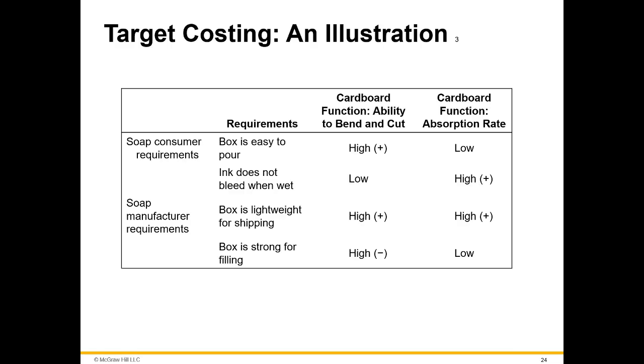It seems clear in the exhibit here on this slide that if the box could be made stronger while simultaneously maintaining light weight and high absorption, several consumer requirements would be met. Of course, this might be more expensive, and so we need to consider additional costs associated with this lighter weight material. Okay, so this tells us what we need to have.